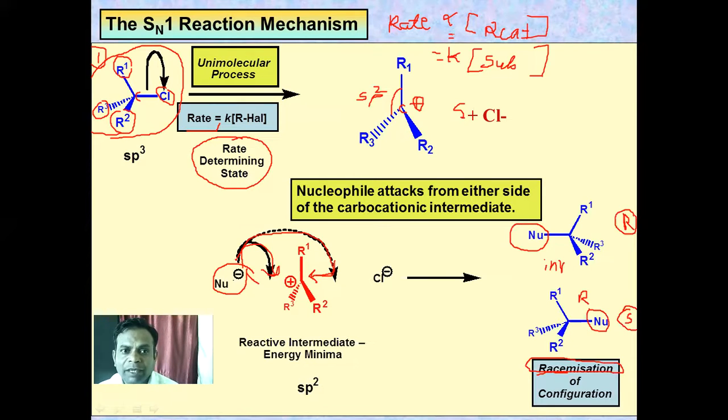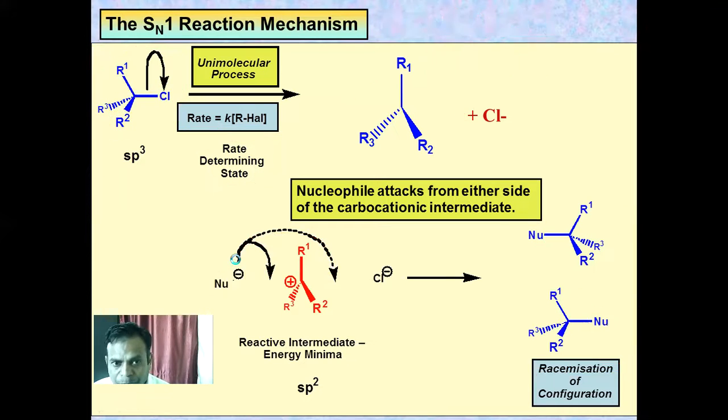So this is nothing but the SN1 mechanism, and as already I have told you, these are called unimolecular. Why are these called unimolecular? Because the rate of reaction will depend upon only the concentration of substrate, and it does not depend upon the concentration of a nucleophile. It is also important, that is nothing but the rate determining step. So substrate का जो रोल है यहाँ पे सबसे important है.